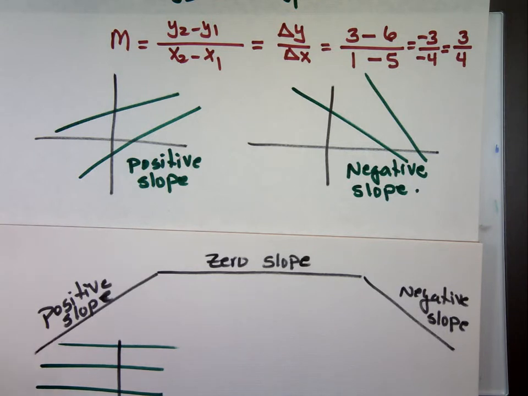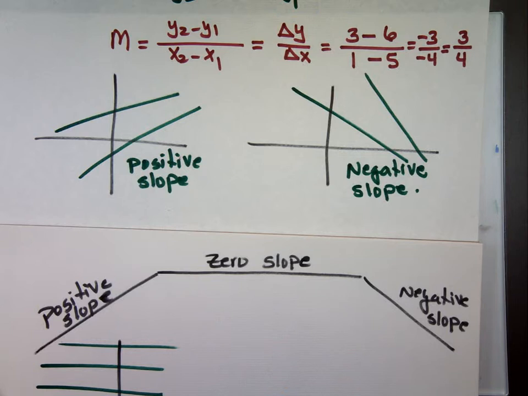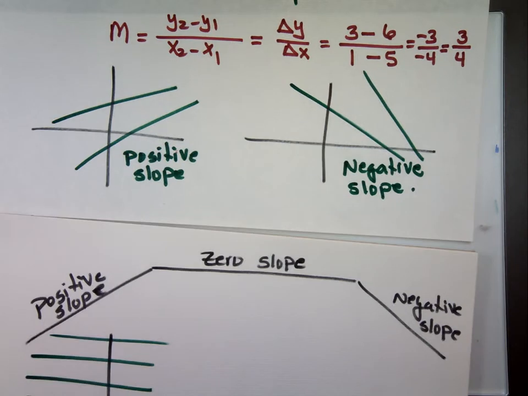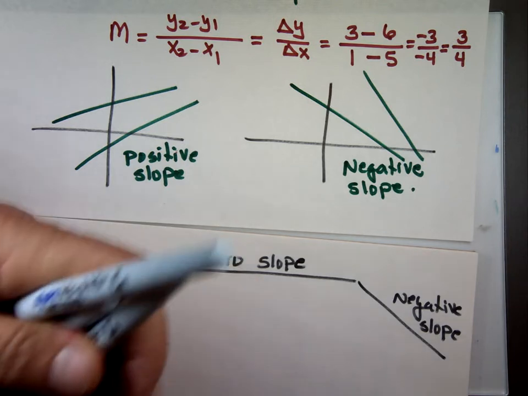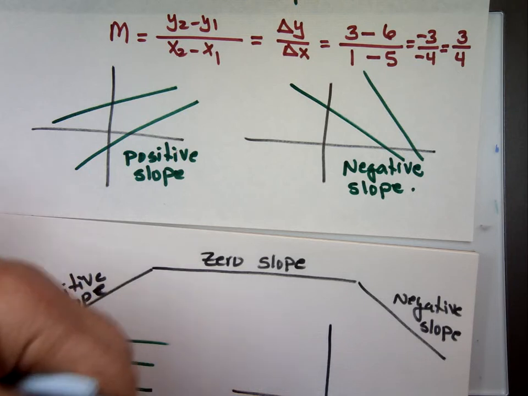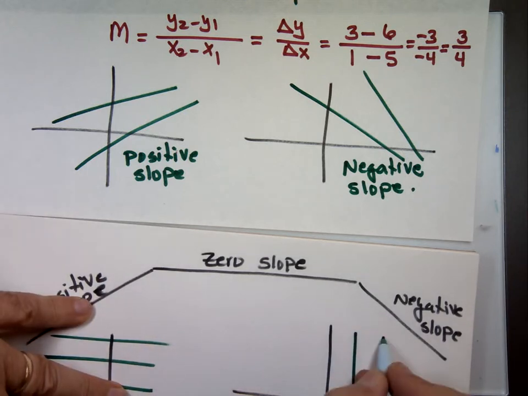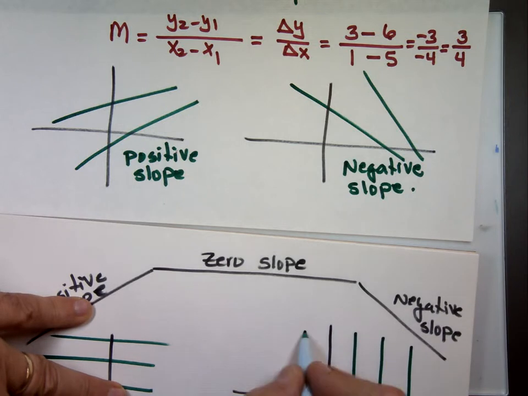So usually when you go on vacation, you have positive slope, zero slope, negative slope. Every once in a while we hear about undefined slope. That's when the plane drops out of the sky, straight down. You don't want to be in that one. Or just fly straight. That's a vertical line. Any vertical line has undefined slope.